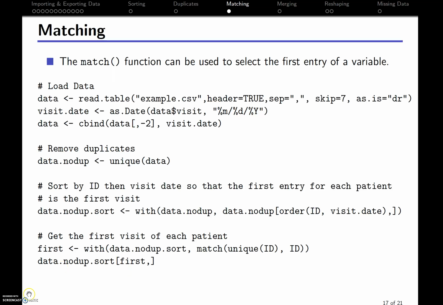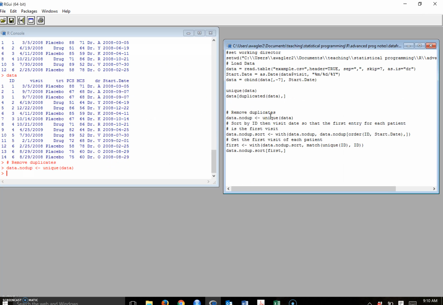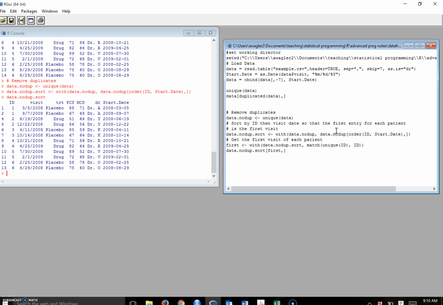Okay, so then notice that vector first is here, and that'll just give us for every patient their first visit date. Okay, so first in the code, we're going to remove the duplicates. Notice I'm going to go by that start date that we had included before. It actually is the visit date in the version of examples.csv I'm providing you. Then we're going to sort by RID. So if we take a look at this sorted data frame, we do see that within ID, the date is sorted. So first ID 1, and then we see an earlier date, then a later date. ID 2, an earlier date, then a later date, and so on.